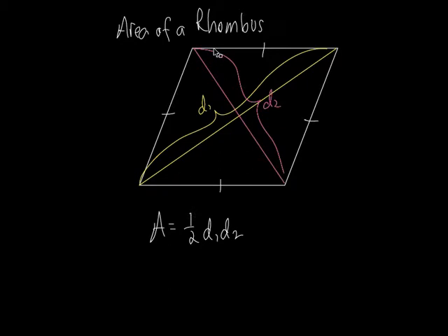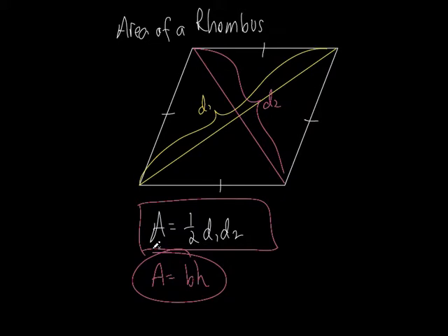Make sense? Now, a rhombus is also a parallelogram, isn't it? So you could also go base times height. Remember that? So you could say the area of this is the base times the height. But why is this helpful sometimes? Because sometimes you don't know the base and you don't know the height, but you do know the diagonals. So you really wouldn't be able to use this, would you, if you only knew the diagonals. So if you only know the diagonals, you got another formula to use. Make sense? Because this is the area of a parallelogram, isn't it? A rhombus is a parallelogram, so you could use this if I knew the base and if I knew the height. But if you don't, and you only know the diagonals, then you'll use this one. So it all depends on what information they give you, on which of these formulas you would use for this.